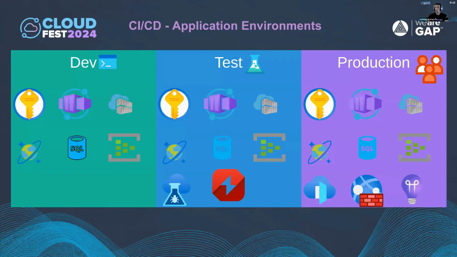When we talk about application environments, of course, we are going to have the dev, test, and production environments. And even if you think about it, this is maybe one of the worst practices that you can follow if you are building a successful application. The first thing is that you should not have centralized environments that try to live forever with the same resources, because that causes issues at the end.